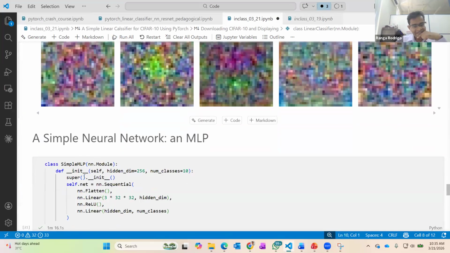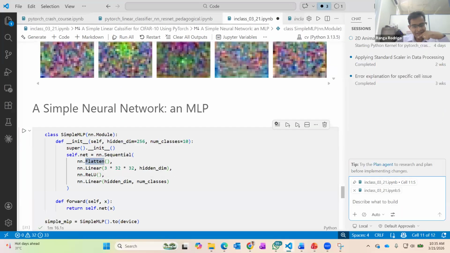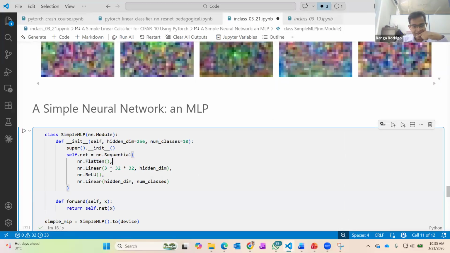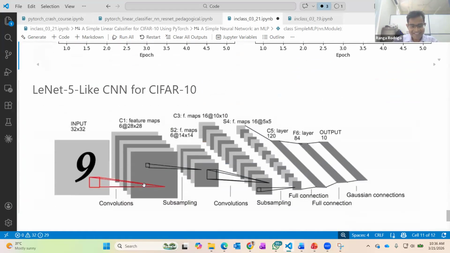In this case, we flatten it and connect to a hidden dimension, then do a ReLU nonlinearity, and then hidden dimension to 10 classes. Computing the total number of parameters and so on, I hope you know now. So let's do that exercise, if you have time after coding this.